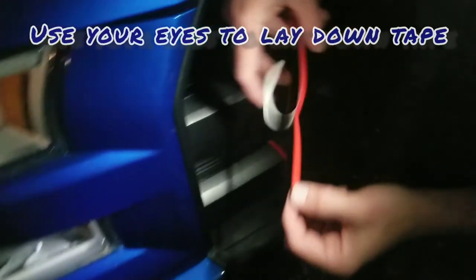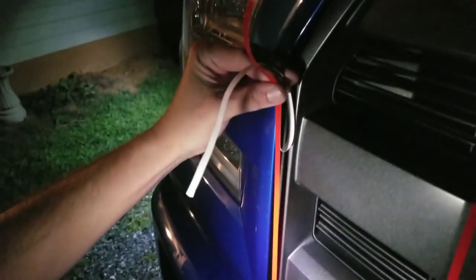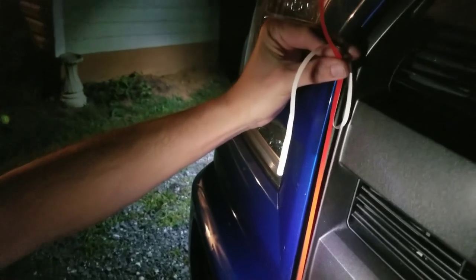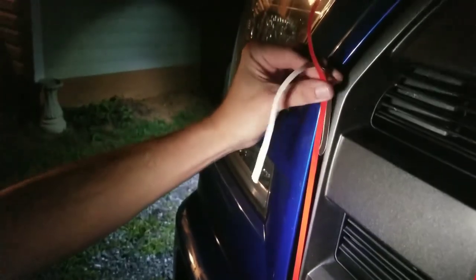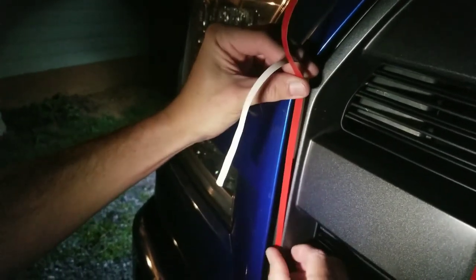Alright, so we're running on this outside edge here. Just a little bit curled under there. Probably should have put more curled under. It just takes a certain amount of eyeing it to make it look good, because there ain't no way to get it precise. You just have to eye it. They say you don't want to pull it too tight, but you want to pull it a little tight, and you can always pull it back up if you need to reposition it. That's just a chip.